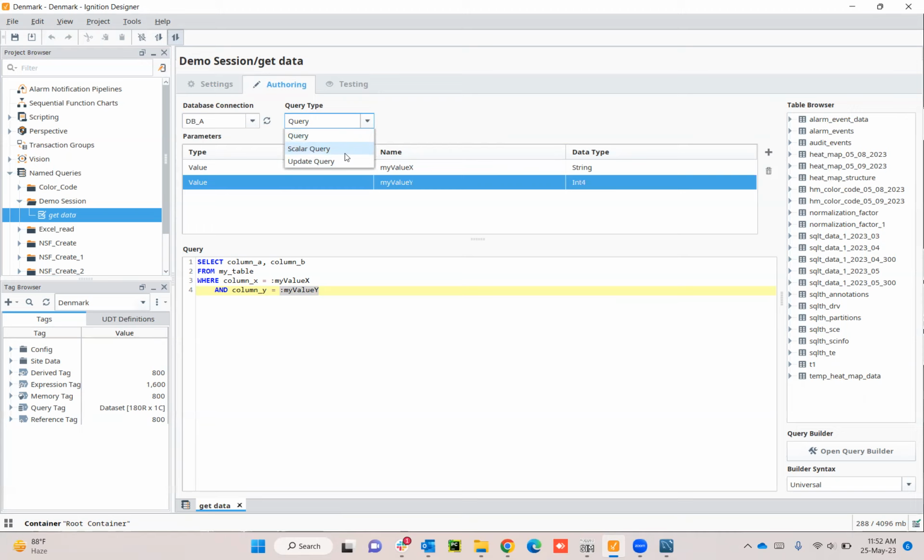So far, we have generally used query and update query to make changes in the table or fetch information from the table. Moving on to the, does that answer your question?